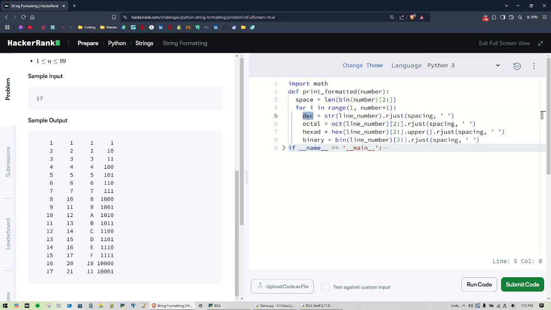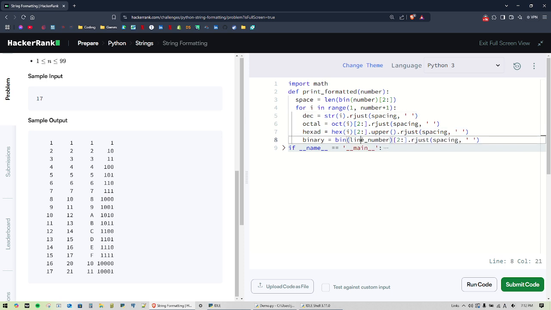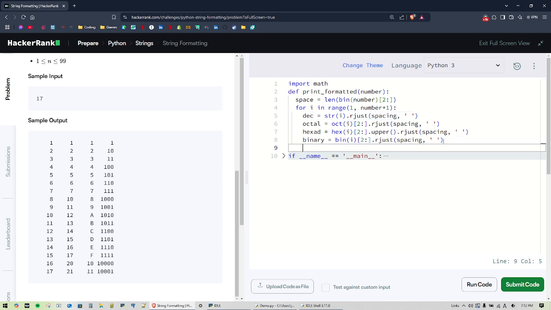So there's the, except this will just be i instead of that. So i, and i. And then we could just print there's our decimal, octal, hexa, binary, and I don't think we actually need to have a separator because I think that is the default, but we will do that anyways. So of course these are all our numbers converted.